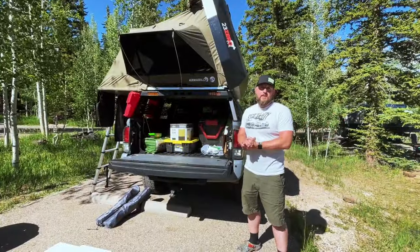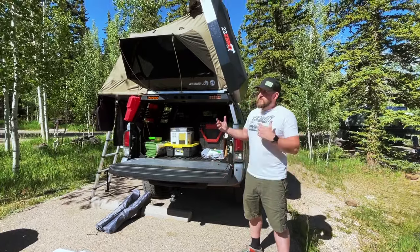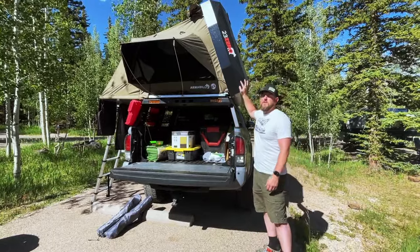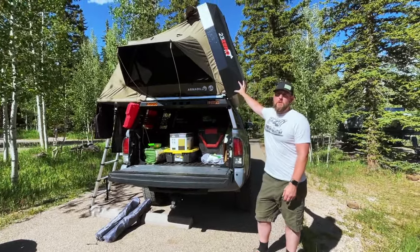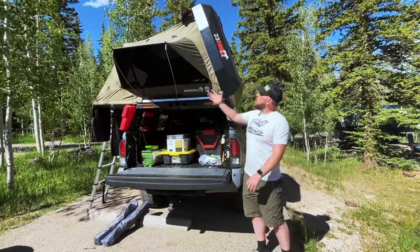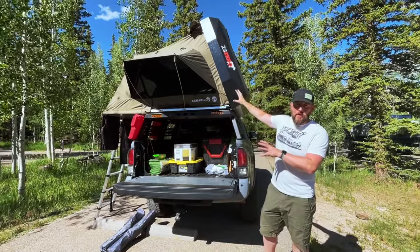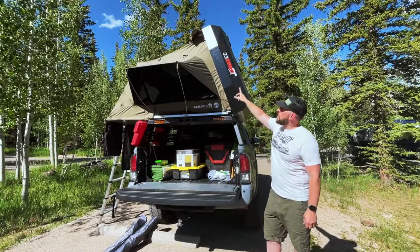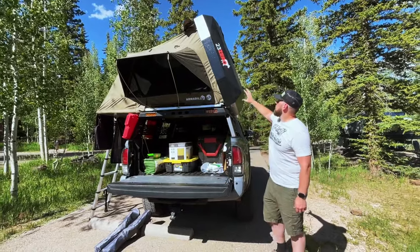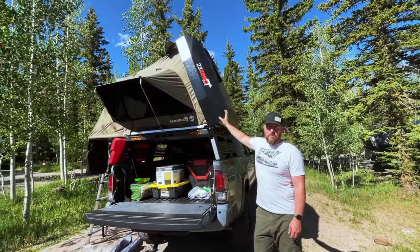All right, here we are in Dixie National Forest. We are at Duck Creek Campground. It's our second night here, and I wanted to kind of go over some of the features of the 23-0 Armadillo A rooftop tent. Now, you've already seen me open it up with the rainfly. This is a little bit different configuration. I have the rainfly up, which gives us a little bit of access to the rooftop vent. But I'm going to start off as to why we chose to go with the aluminum hard shell.